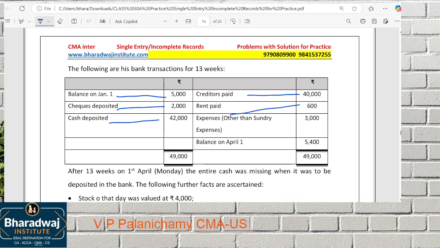Sales is for cash and credit, but purchases are only on what? Check basis in Sodra. No cash purchase. Same like on the 13 weeks question we have done earlier. Try it. Try to prepare debtors account and creditors.